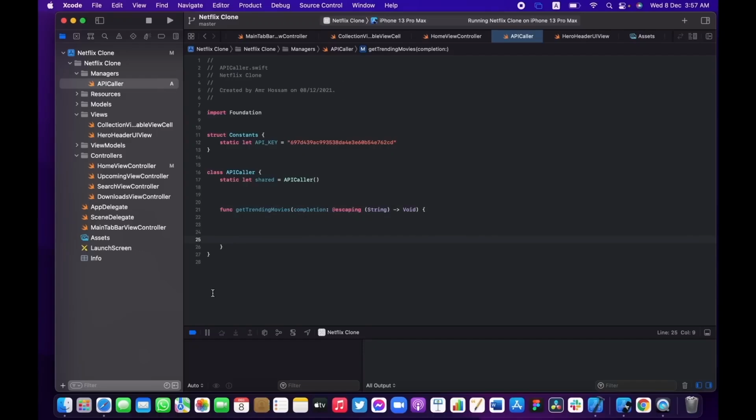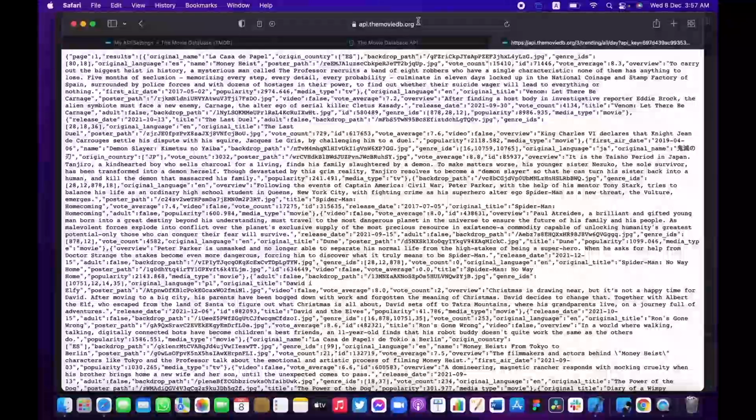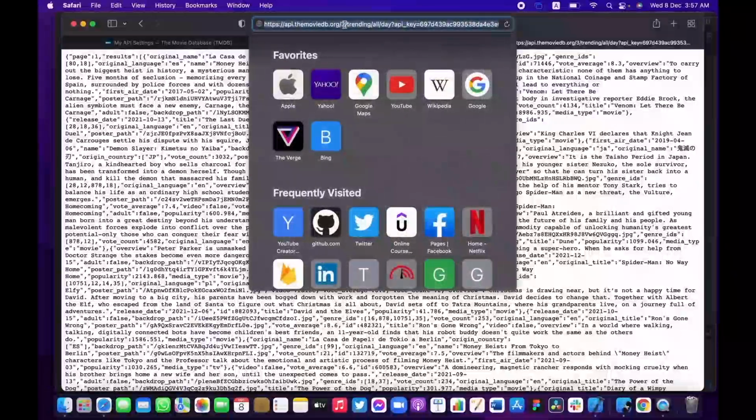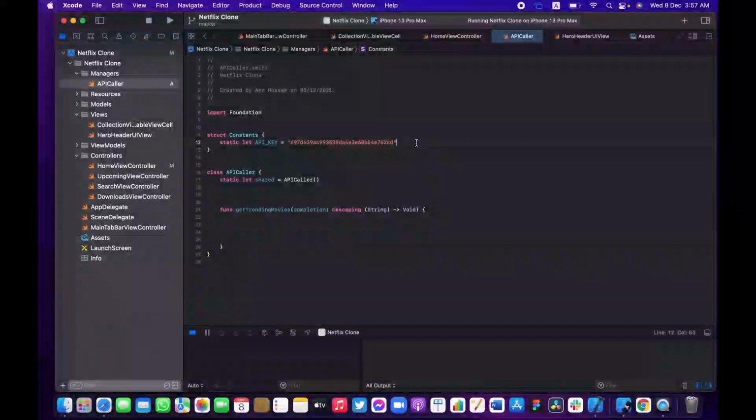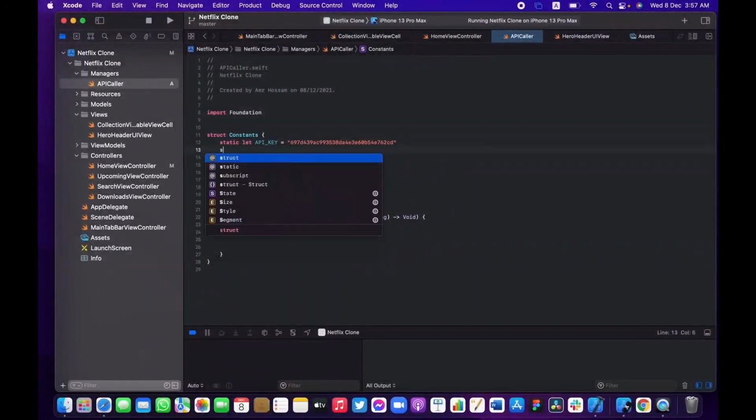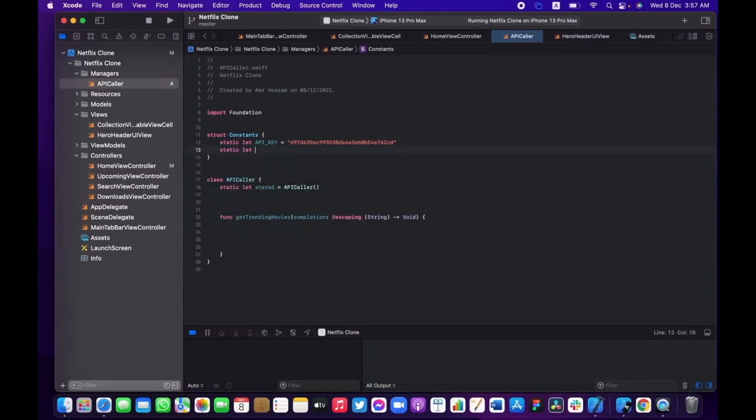For the ease of usage in the future, I'm also going to copy the base URL from here. Let's go back to Xcode and create a new constant over here: static let baseURL. I'm going to paste in what we copied before.